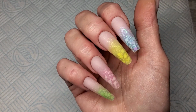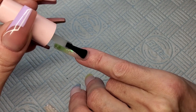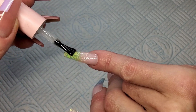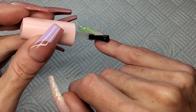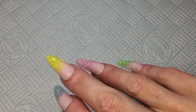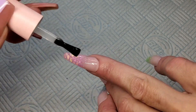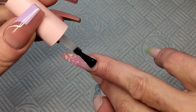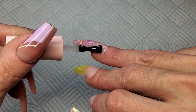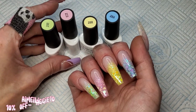Right, so that's them all filed and all buffed. I am quickly just giving them a glossy top coat of Tobeglam's top coat, because I did originally want to put some swirly lines on them and sprinkle them with glitter, but I just feel like I've done a lot of sets with swirly lines sprinkled with glitter lately, so I did end up changing my mind. So for this design that I'm about to do, you don't need to do this part, this glossy top coat. You can just go straight in with the nail art. I'm doing this because I changed my mind last minute. So they've had a glossy top coat.